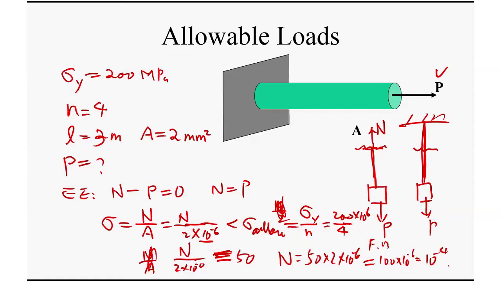100 Newton. So we can hang a 100 Newton lamp with this cable and be safe with a safety factor of 4. 100 Newton is like 10 kilograms. 10 kilograms is somewhere around 20 pounds. So that's how much the weight can be. All right. Any questions about this process?